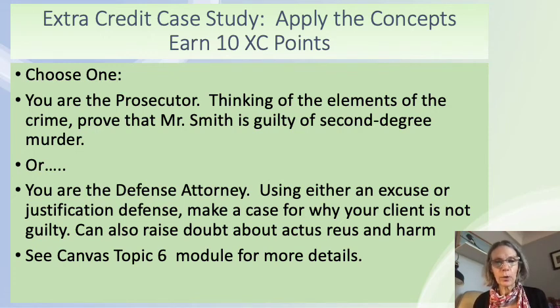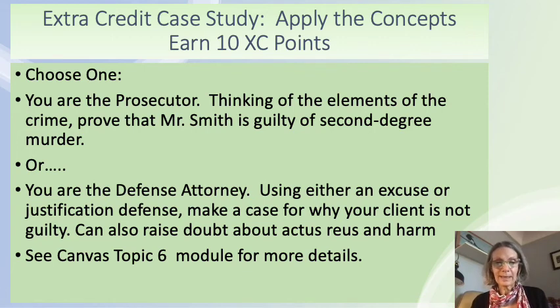And so for this, you're going to choose one. Do you want to be a prosecutor or do you want to be the defense attorney? If you're the prosecutor, you take the case study and think about it in terms of the elements of the crime. In the case study, you have to prove the criminally accused is Mr. Smith, and that he's guilty beyond a reasonable doubt of second-degree murder based on the facts of the case. So you have to prove actus reus, mens rea, that the actions Mr. Smith engaged in resulted in criminal harm.